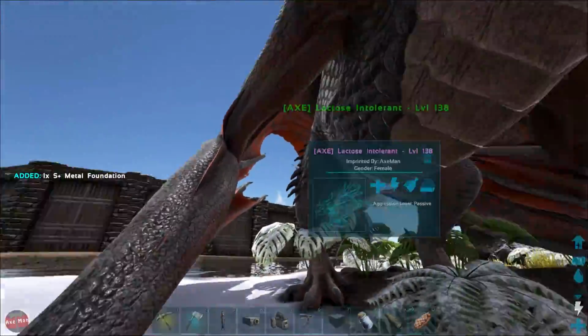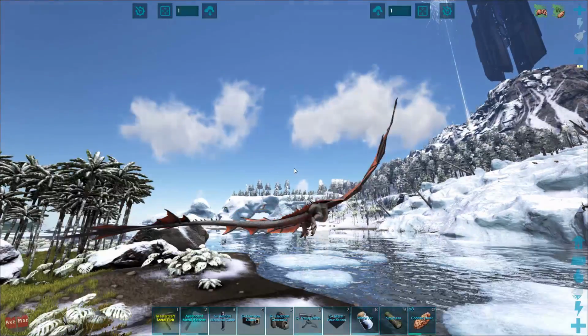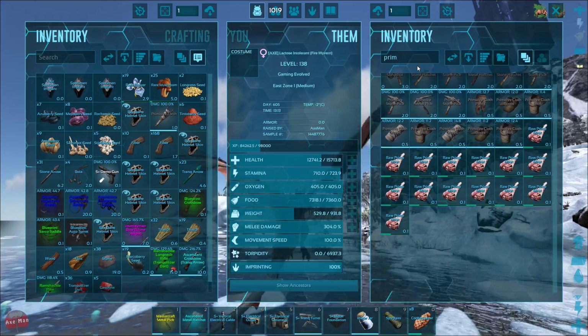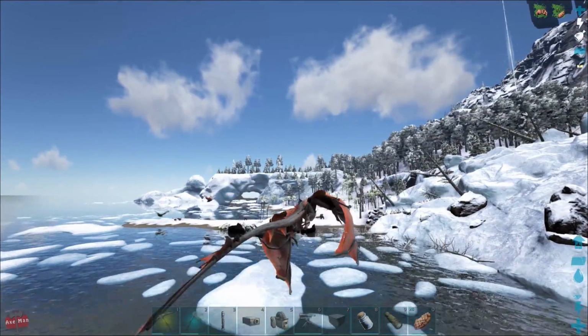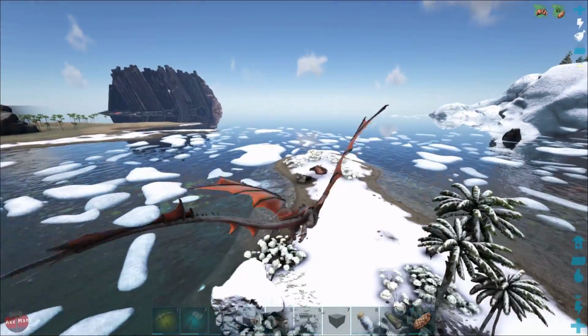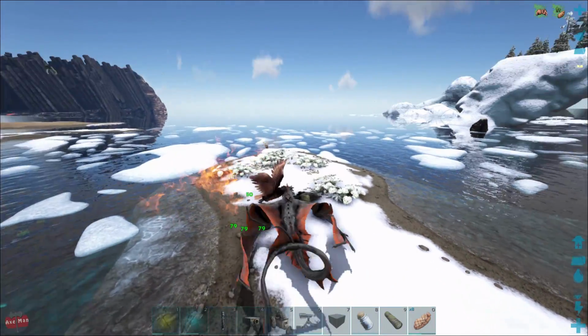I like that. Right, let's go and get some prime. Unless you have any on you already. I got a little bit. Let's get some fresh stuff. Argies, do you give prime? I can never remember this. I feel like you should.